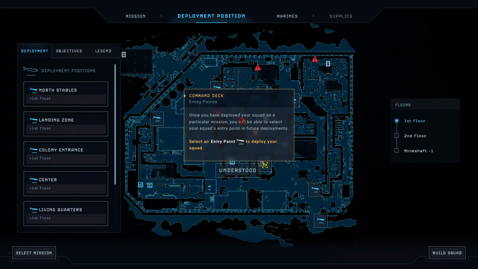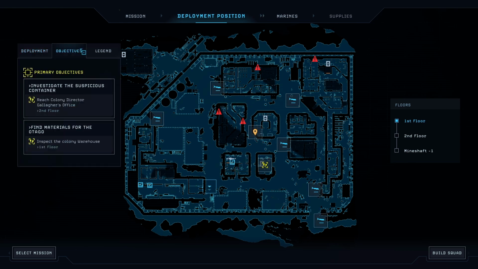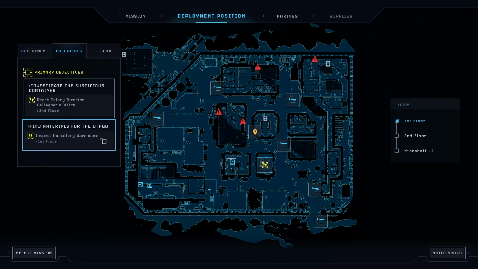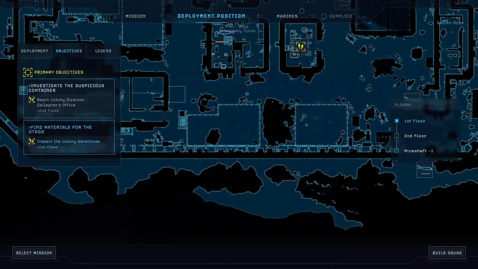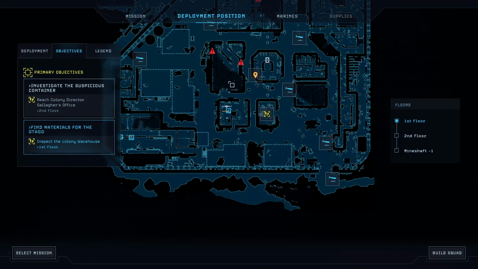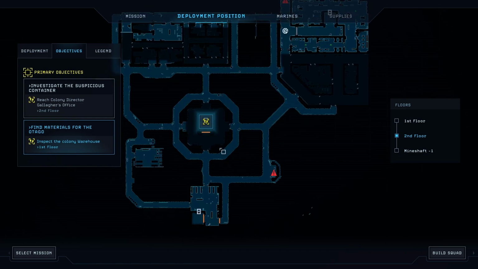Command deck. Once you have deployed your squad on a particular map, you'll be able to select your squad's entry point in future deployments. Dope. Alright. Let's see. It's on the second floor. Find the materials for the Otago. Okay, so that's here. There's an elevator here, right? Isn't that what that is? I think. There's an elevator down here at the bottom.